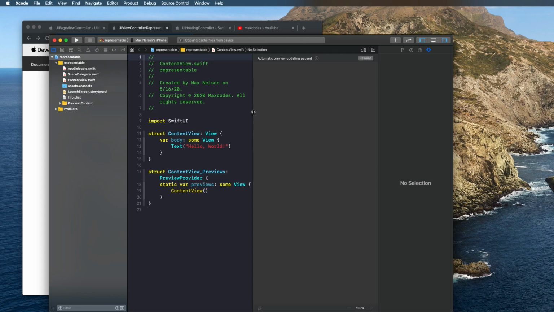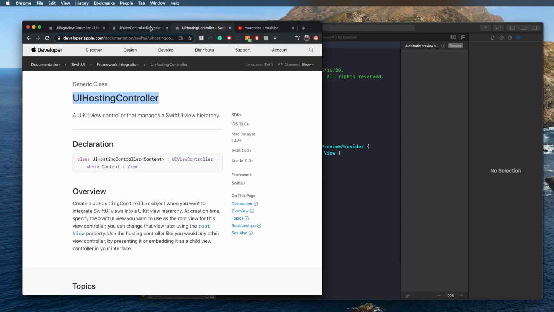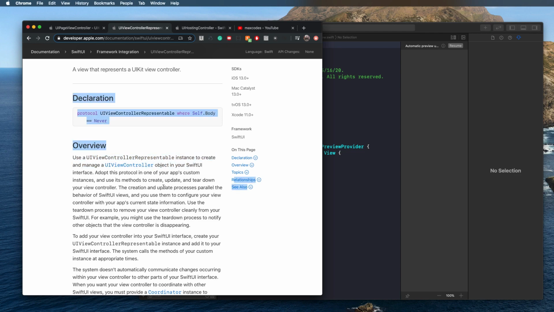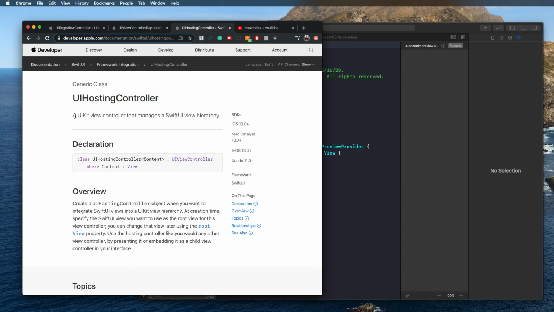All right, so real quick, I just want to explain something really simple. So we have UIViewControllerRepresentable and UIHostingController, and they kind of do the same thing in reverse. So they actually really don't do the same thing, but they have a similar concept behind it. So basically UIViewControllerRepresentable helps us put view controllers inside of SwiftUI views, right? So a SwiftUI view that represents a UIKit view controller. Okay, so that's what I'm pretty sure they mean by SwiftUI view, because that's what it does, right? It allows us to use a view controller in a SwiftUI view, a SwiftUI interface. Okay, whereas hosting controller does the opposite. It gives us a UIKit view that holds a SwiftUI view hierarchy.